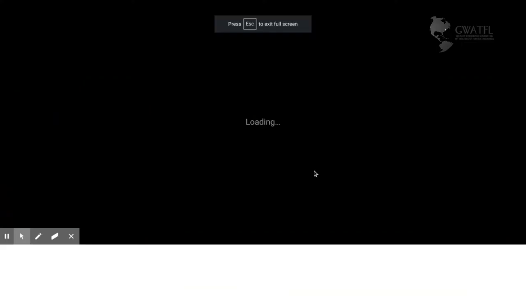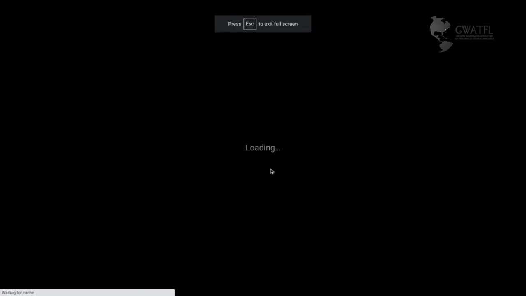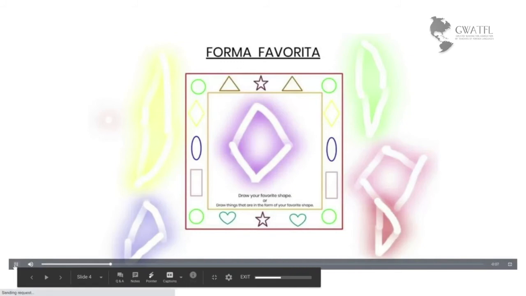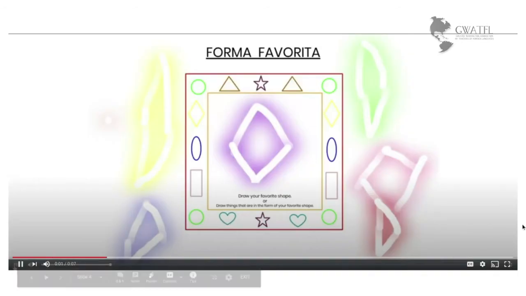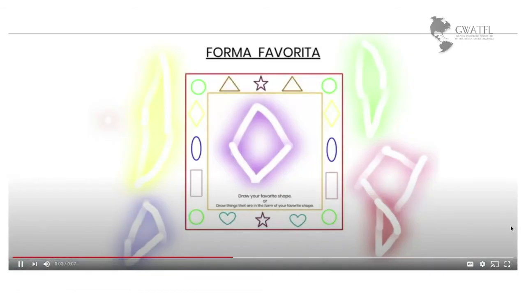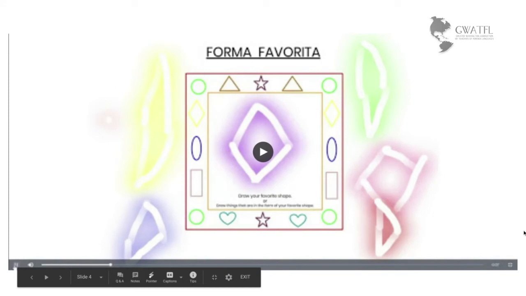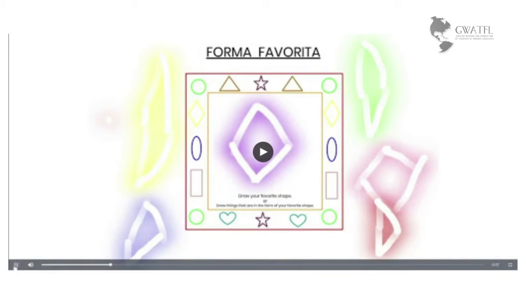So you can see that I did kindergarten. This is an example of kindergarten. I record all of these videos from the Seesaw platform using Screencastify. This was a kindergarten activity. Mi forma favorita es rumbo. So it was wonderful. She could draw. All of that you're seeing was her drawing it. She could talk, and then she could receive the feedback from myself saying, excelente trabajo, wonderful.